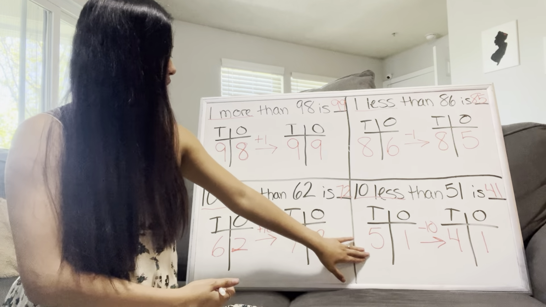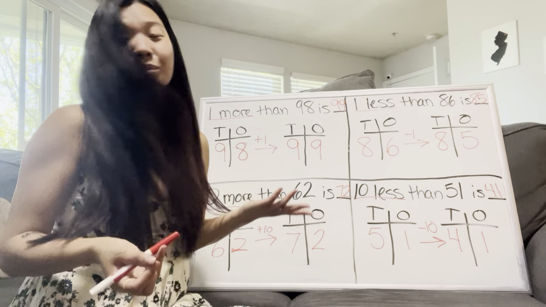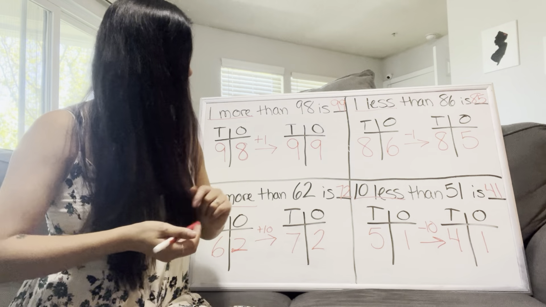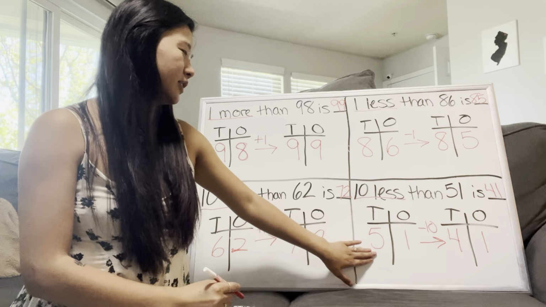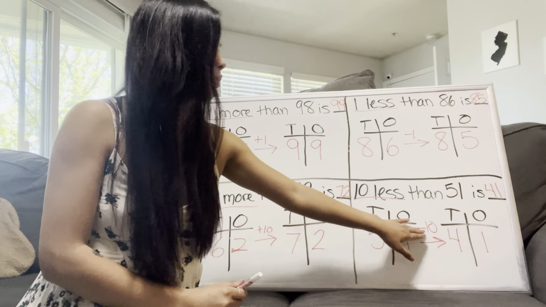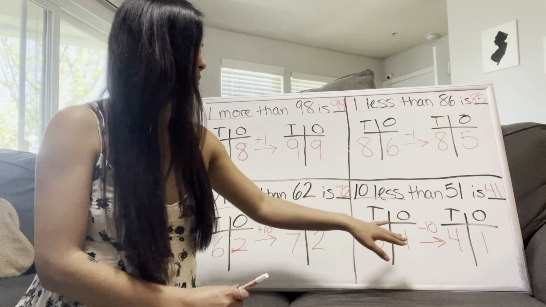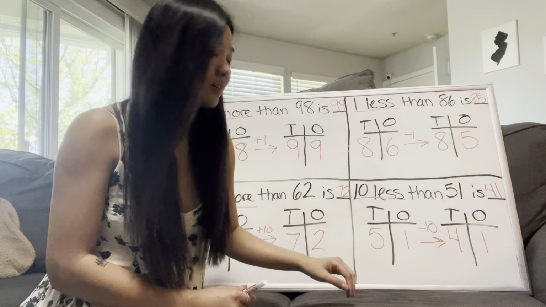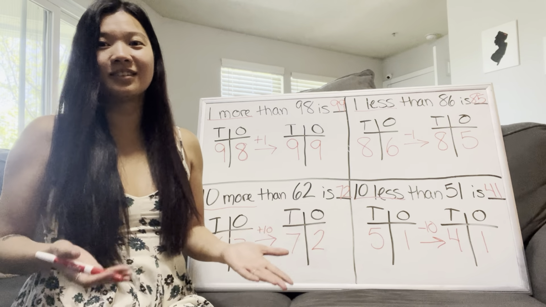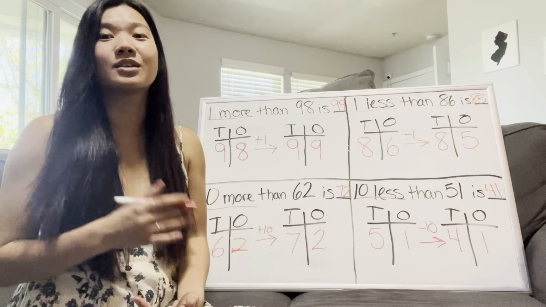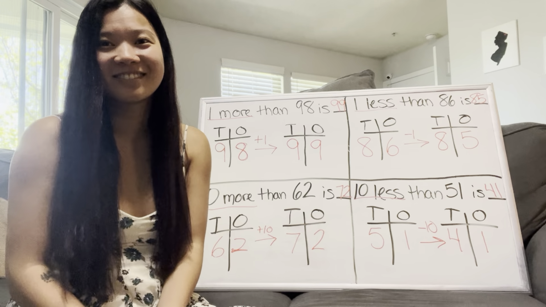Right, same thing over here. 5 tens minus 1 ten equals 4 tens. If the word ten is getting you, just don't think about it. Don't think too much about that unit. 5 markers minus 1 marker is 4 markers. 5 cupcakes minus 1 cupcake is 4 cupcakes. 5 tens minus 1 ten is 4 tens. It's still those same numbers within 10. So if that unit ten is tripping you up, don't think about it too much. Just focus on those numbers.